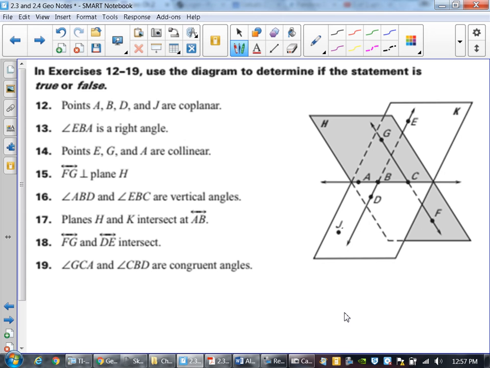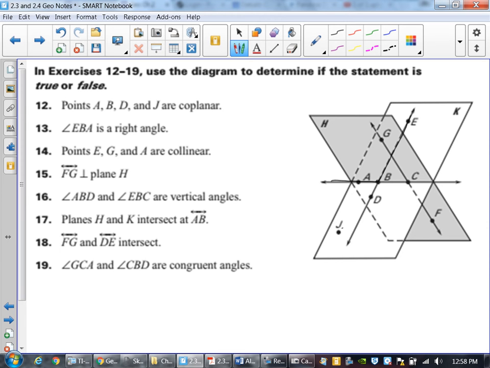All right? Can we say that angle EBA is a right angle? Why? No. We don't know that. But why can't you say this is right? It's in the box. Exactly. Remember, right angles in diagrams are going to have that little box in it. That's what's going to show that it is.